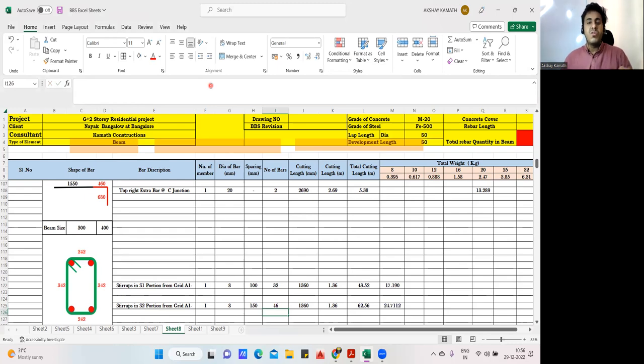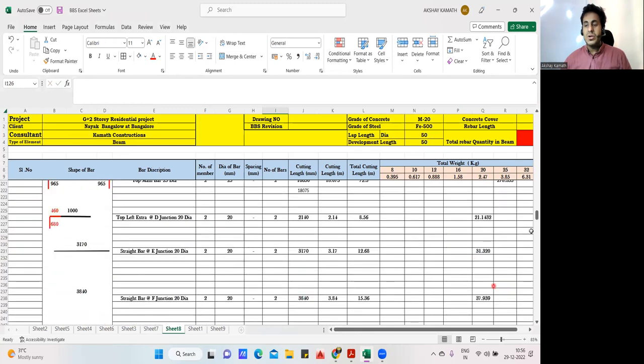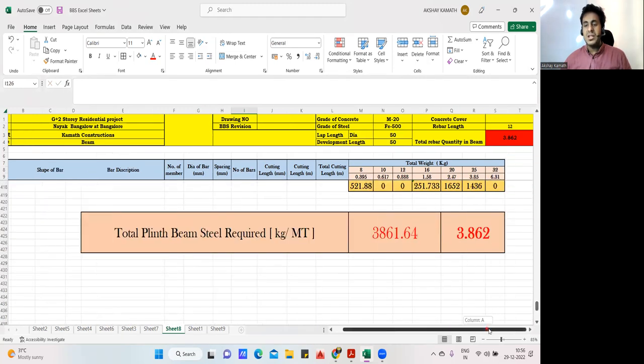It's not a mistake. We somehow missed that. But individually, if we had taken, we would have added plus 1, plus 1, plus 1. Since we took the entire beam at once, plus 1 for this, plus 1 for this, plus 1 for this. Simple. Got it? In this way, try to make the changes in the Excel sheet. Other than that, nothing will change. You see the final answer. Still, the answer is lying in the range of this only.